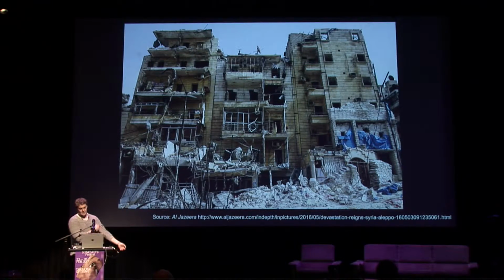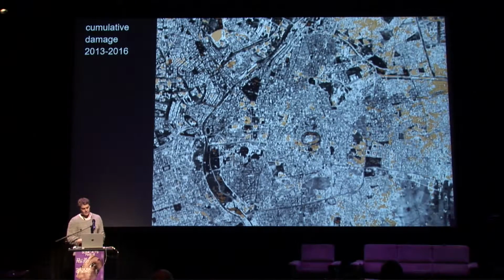Al-Quds Hospital glows in this map, owing to the fact that it was damaged more than almost any other place in central Aleppo. 20% of the time, in fact, it was damaged. And this is the kind of damage on the ground that you would see. Zooming back a bit at a broader scale, we see the spatiality of the civil war in Aleppo. This is the same product from the last image, but now highlighted in orange.